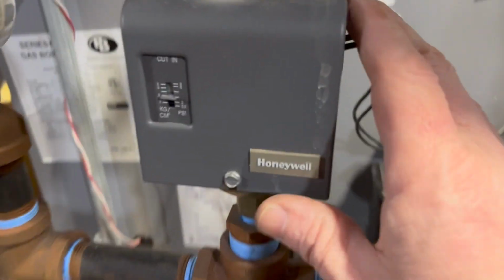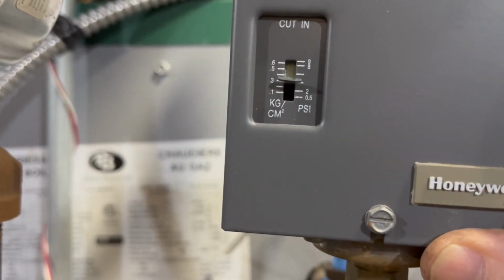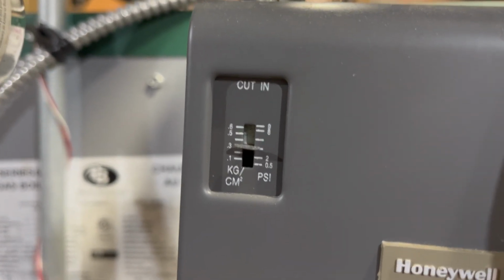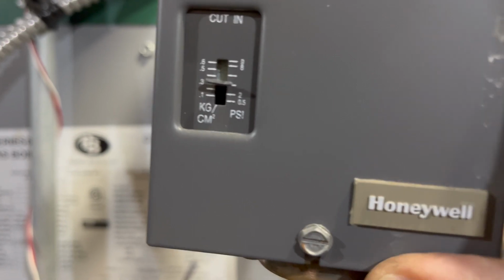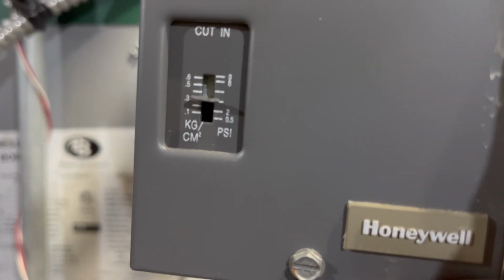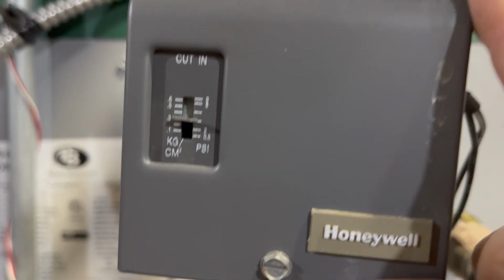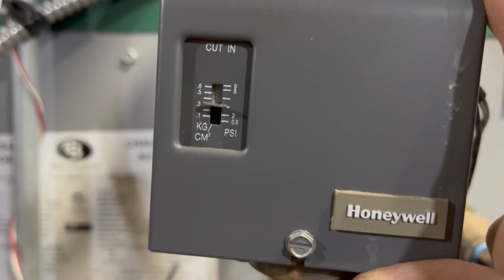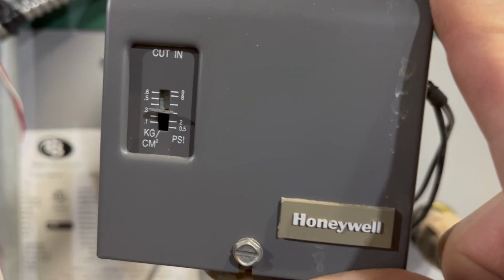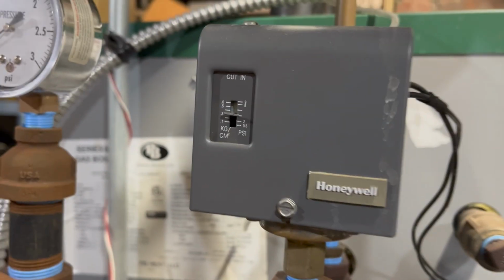And I raised my pressuretrol up to about 3 psi cutoff. Cut in is 3, so the cutout will be like, what, 2? Is that right? Is it differential? Yeah. Subtractive? Does it say that? Wait, no, additive. So it's going to be 4 and 3. Yeah, 4 cut out and 3 cut in, it should be. So we'll see if we get it that high.